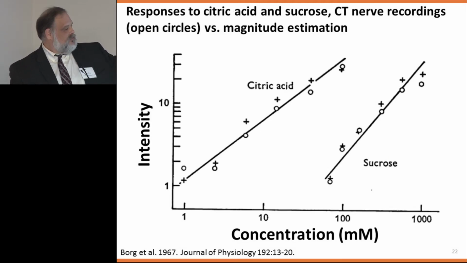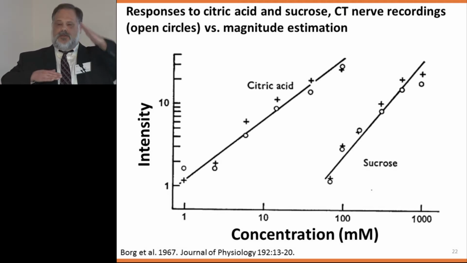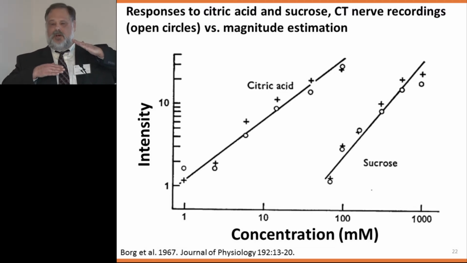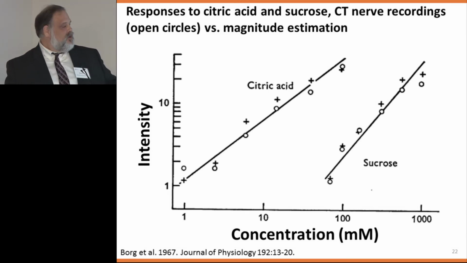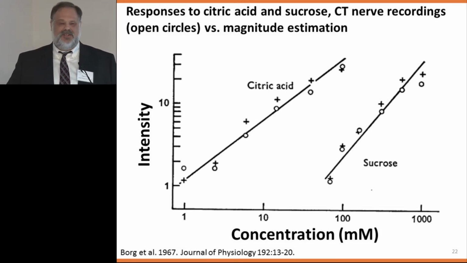And this is for citric acid and for sucrose. You get basically the same function. Now, the absolute heights of these mean nothing. They're transformed so that they have the same means but preserve the ratio relationships amongst the data, and you get the same answer. So again, that doesn't prove that magnitude estimation is producing ratio judgments, and I find it suggestive.